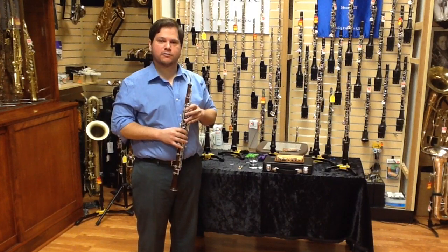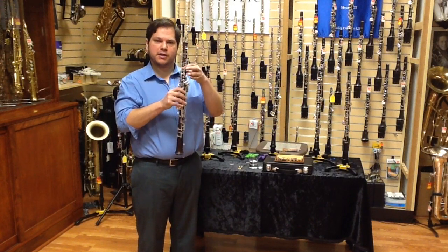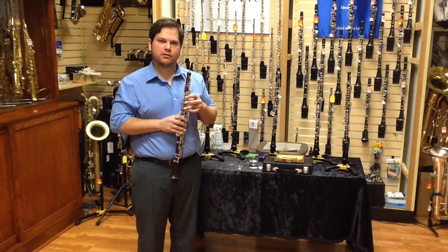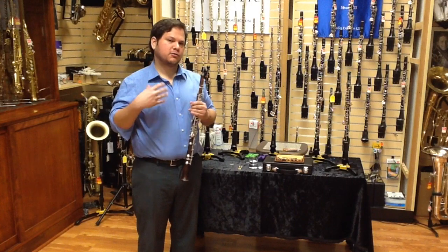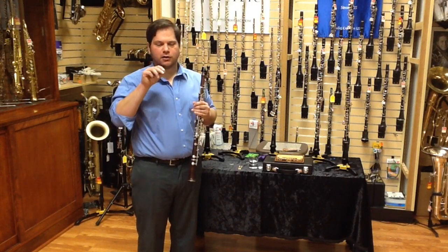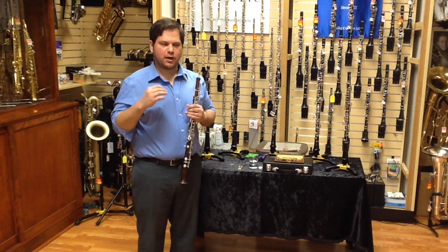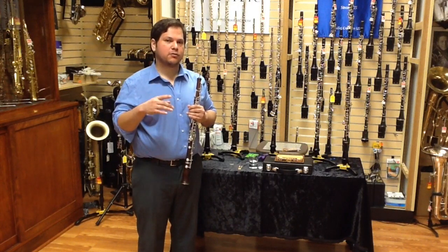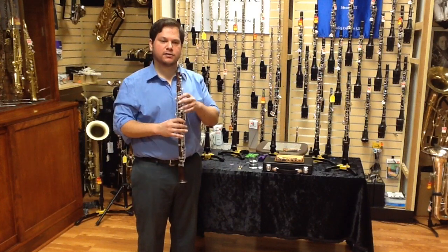Here's a short exercise that we can put what we've just learned into practice. B, A, G. We're going to hold each of those for 8 counts. Without the tongue, let's just get used to not using the tongue. We're just going to use our air, find where that note comes out, and then switch. We're going to play B, 2, 3, 4, 5, 6, 7, 8, A, 2, 3, 4, 5, 6, 7, 8, G, 2, 3, 4, 5, 6, 7, 8.